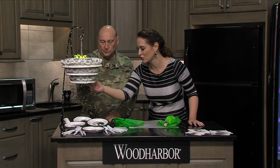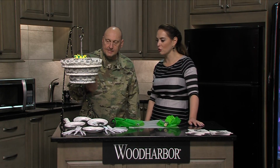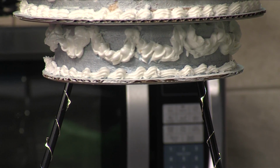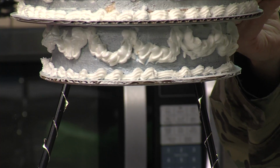So you do need some certain hardware in here, and then is this just cardboard? That's cardboard, but the metal's right there. Oh my gosh! So you cook it like a normal cake, and then frost it and all that good stuff, then layer it up on that. What a unique cake.